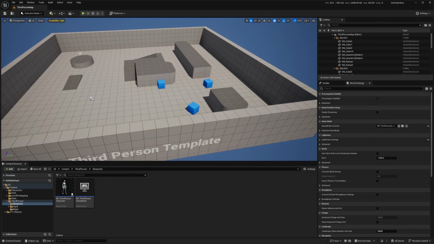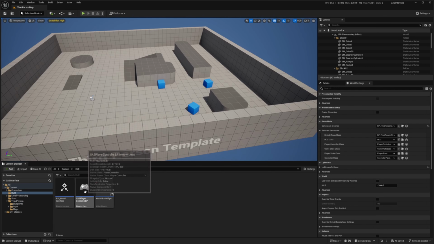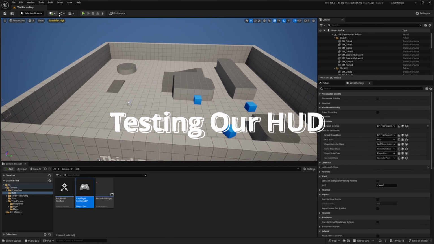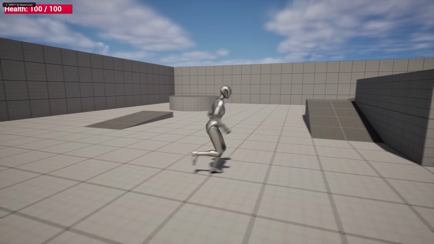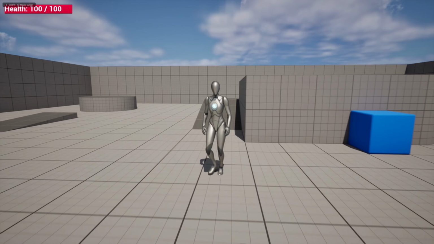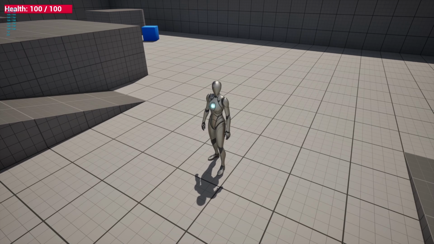So now if I were to hit play, nothing would happen because I did not set it in my game mode. So when I click on this dropdown, I'll go back to my HUD folder, and I want to set my GAS player controller BP as my player controller class over here, like so. And now I can hit play, and you'll see that it says my health 100 out of 100 on the top left, exactly how we set it. But I have an issue. So when I click G to level up, it's not updating the max health.